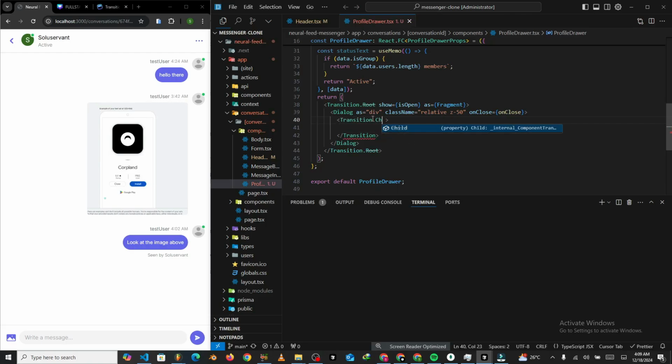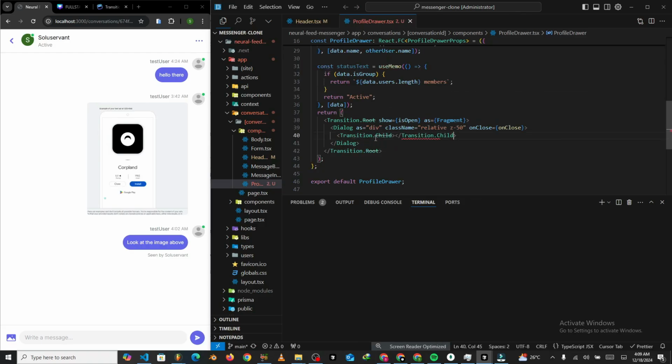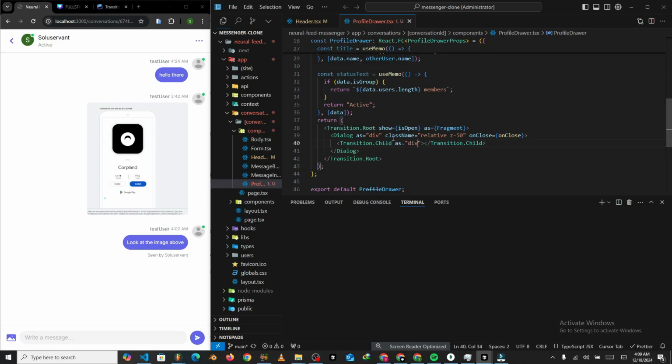So .Child, then we copy this one, come here, .Child like this. Inside this Transition.Child we say as, and we want to set it as a div, nice and clean.